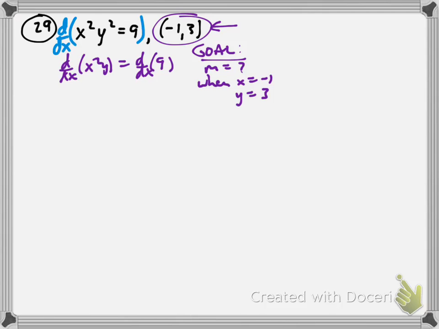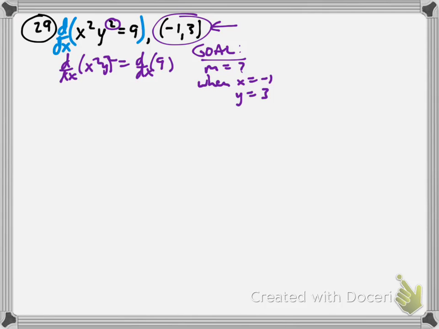So all the calculus does for us here is help us find the slope of the tangent line at that point. Throughout this entire assignment, we've been taking the derivative of both sides with respect to x, because the y is not explicitly defined in terms of x. I should have a squared right there, shouldn't I? That's what made me catch that squared. I forgot to write a squared down here.